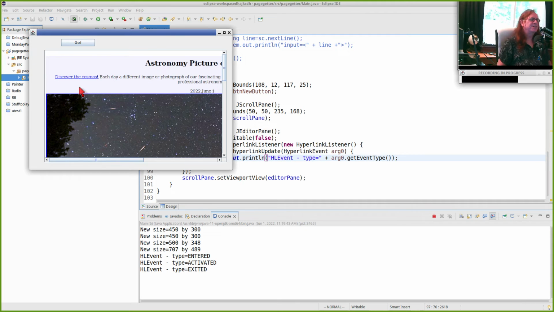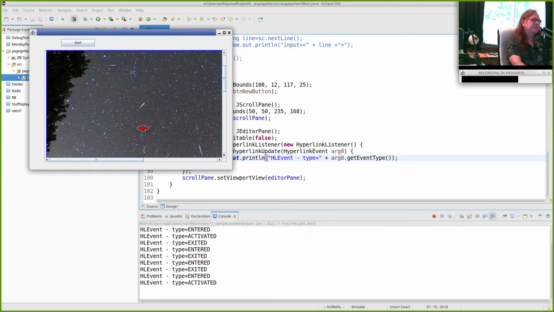We've got a hyperlink event listener set up, and whenever an event occurs, this listener is called and is passed an argument, arg0, and we can use that argument's get event type to see what type of event. The picture itself is a hyperlink. When I enter, it tells me an entered event just occurred, when I exit, it exited, and if I click, it says activated.